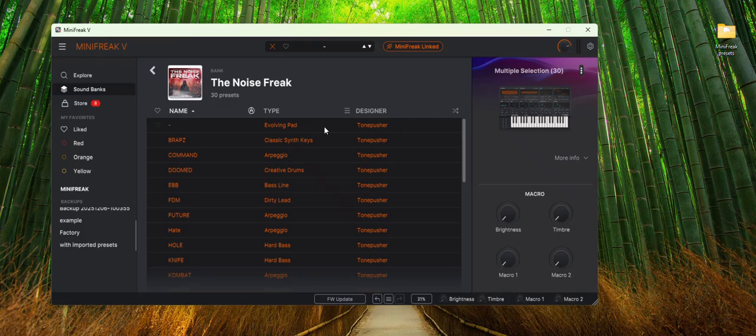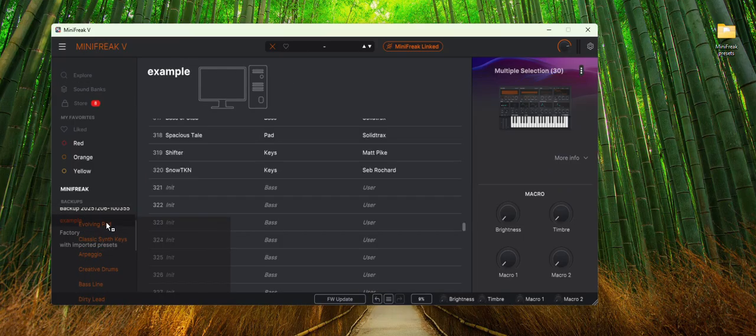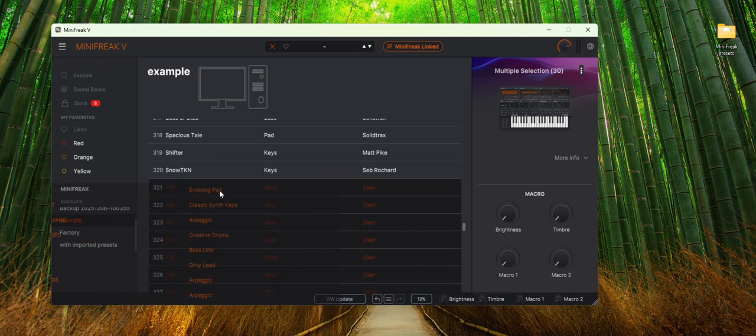So the next thing you're going to want to do is go back up to the top, highlight the very first preset, click and hold with your left mouse button. Go over now to the backups, highlight, and now you see once you hover over it, it'll show you where you're going to put it. And this is why it's important that you queued up the first available slot, because then once you do that, all you have to do is then move over to the right and drop.